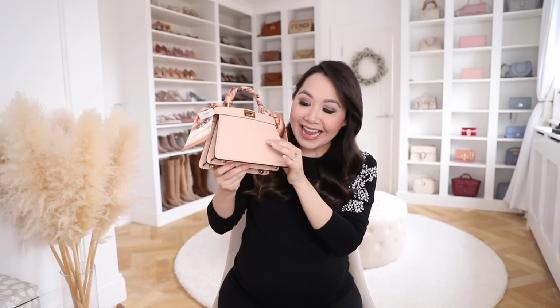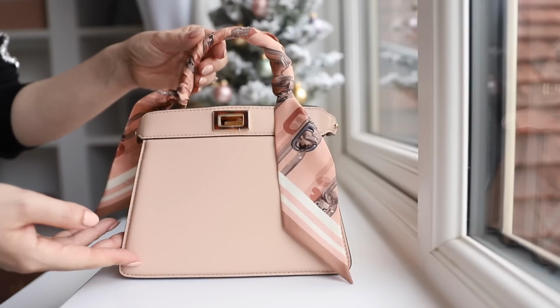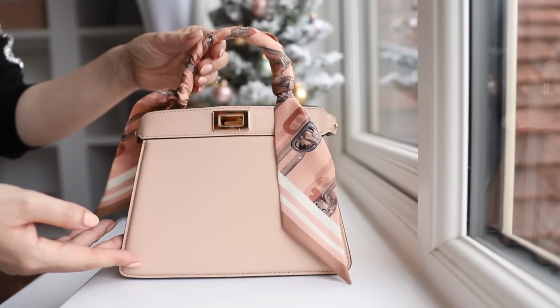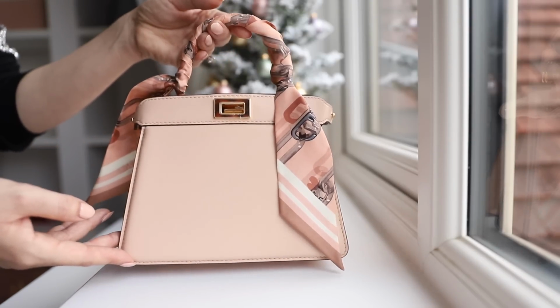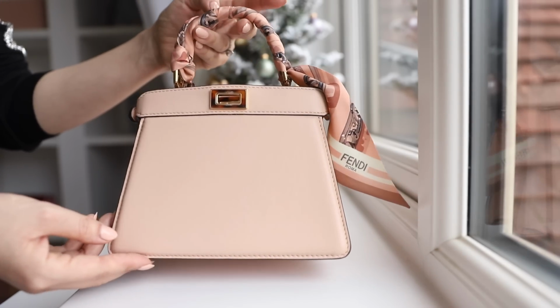The leather to begin with is absolutely gorgeous, and it has this kind of spongy texture which I've never really felt in a bag before. It doesn't feel cheap at all, but it actually reminds me of those 3D stickers you get as a kid, like the ones which are slightly raised and have that puffy effect. That's kind of what it feels like, but in a really nice, luxurious way. I'm going to try my best to show you what I mean, but it's a very cool texture, and it just means it's really nice and kind of soft to the touch without feeling overly delicate at all.